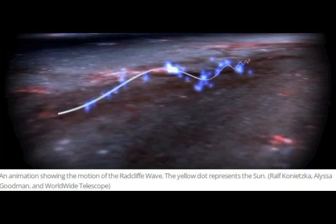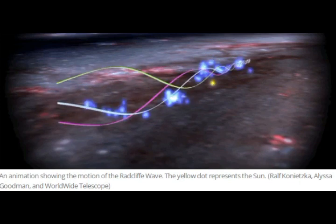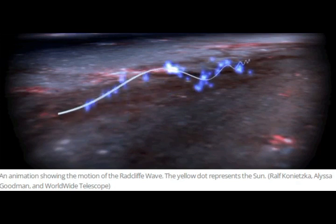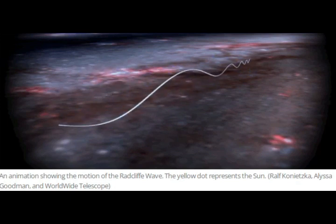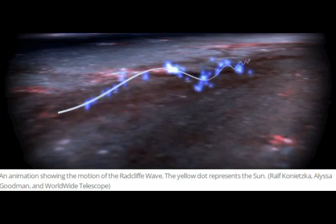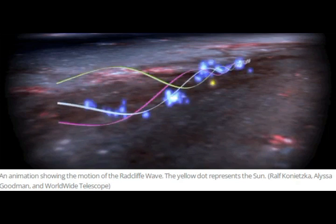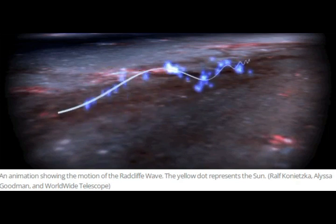We know that the Milky Way has joined with multiple other galaxies in the past, and that it appears to be currently undergoing another collision. Research last year found that dark matter can have a pretty dramatic effect on the overall structure of the galaxy. There are many factors that could be at play.